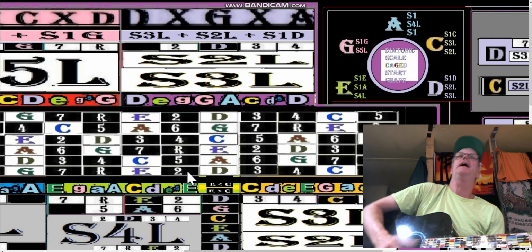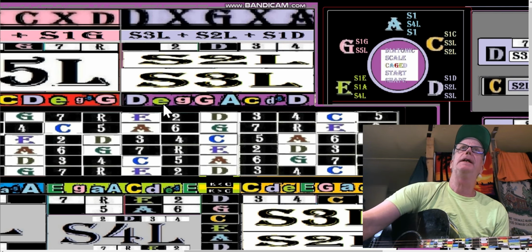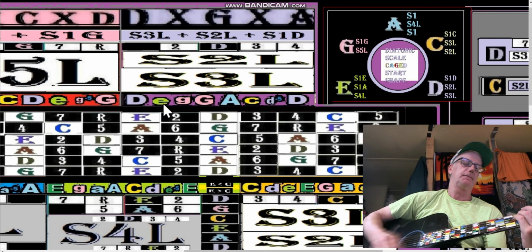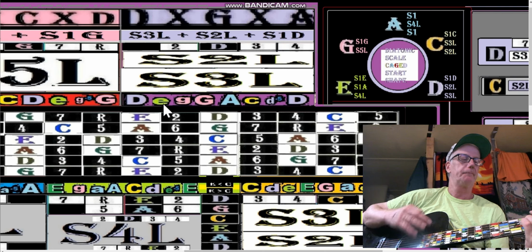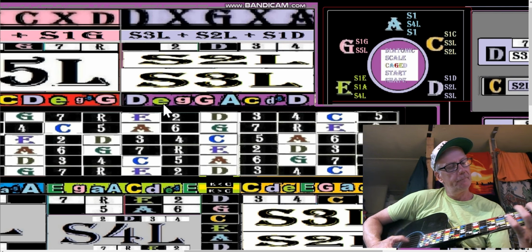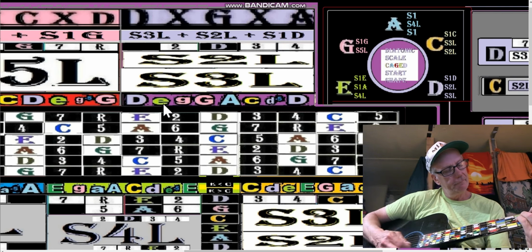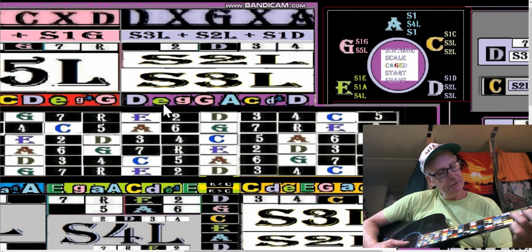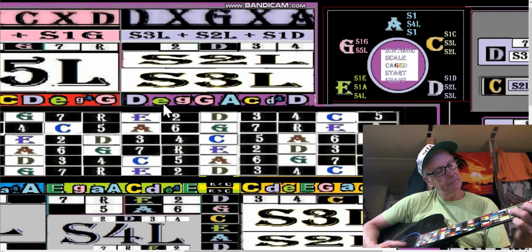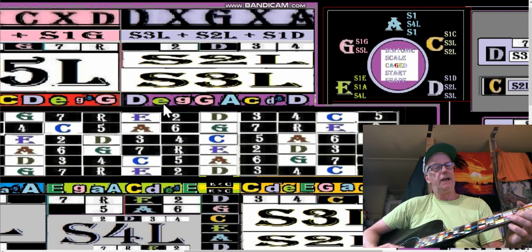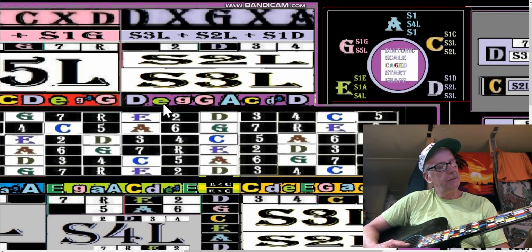Now we can play that in the D box. We can play that E minor shaped Phrygian. That's not Phrygian, that's Dorian. Here's your reference for the starting of the second one, into that S2L, or that S2C.